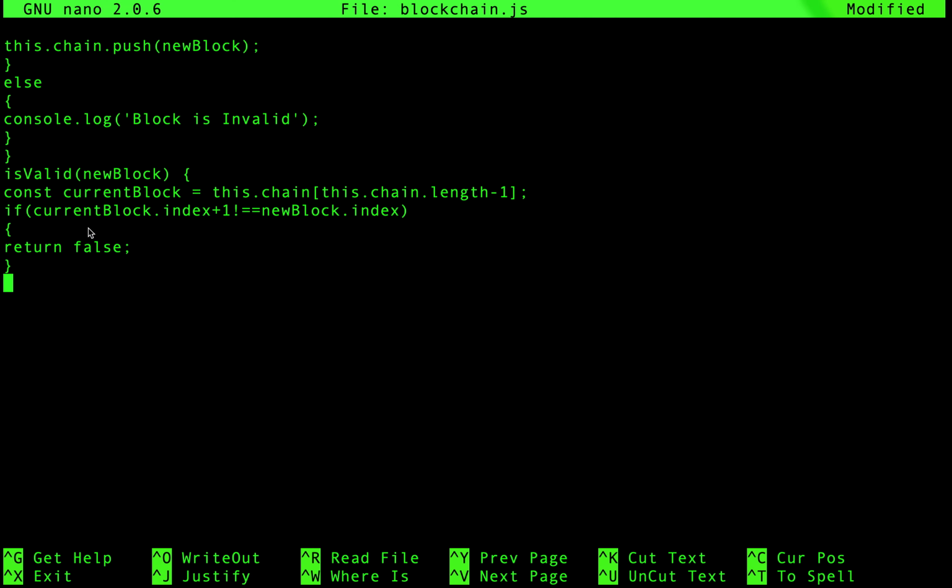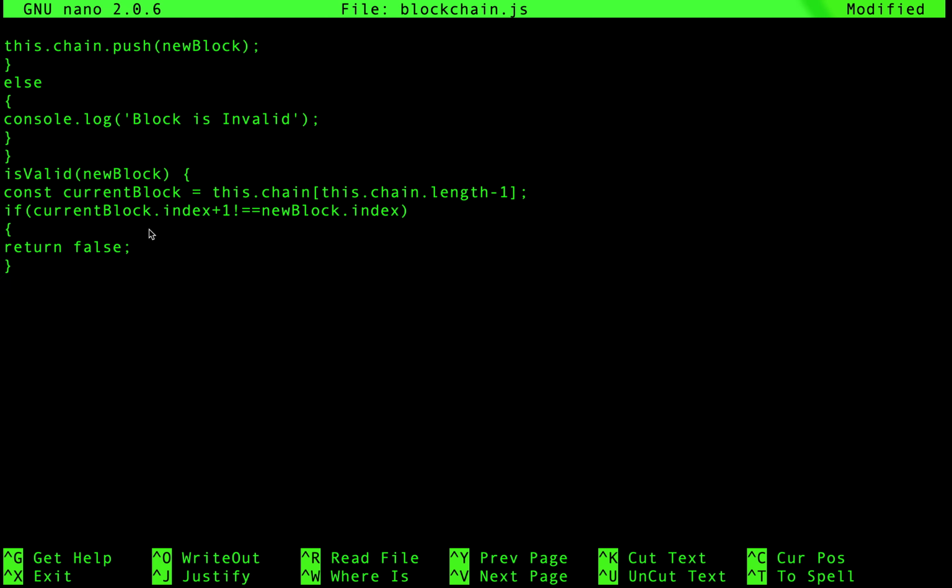So we are checking whether they are equal or not. If it isn't equal, this condition is true, then it will return false, the block will be invalid, and it will not be pushed into the blockchain.